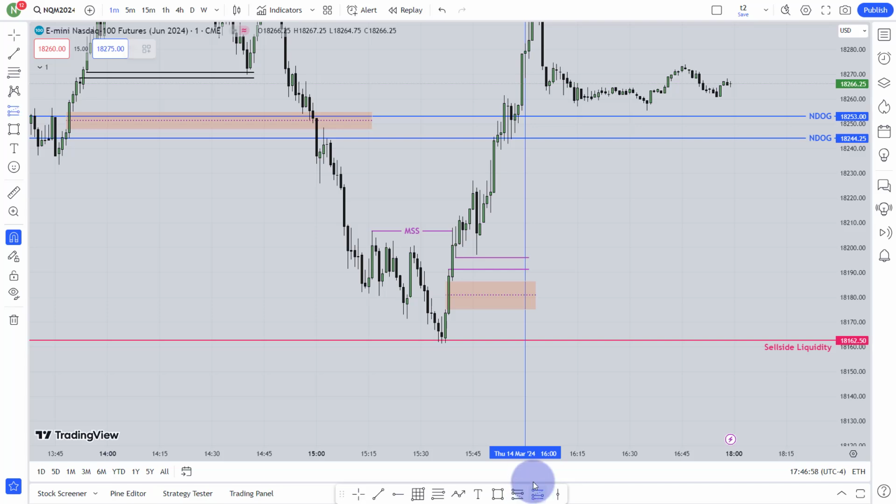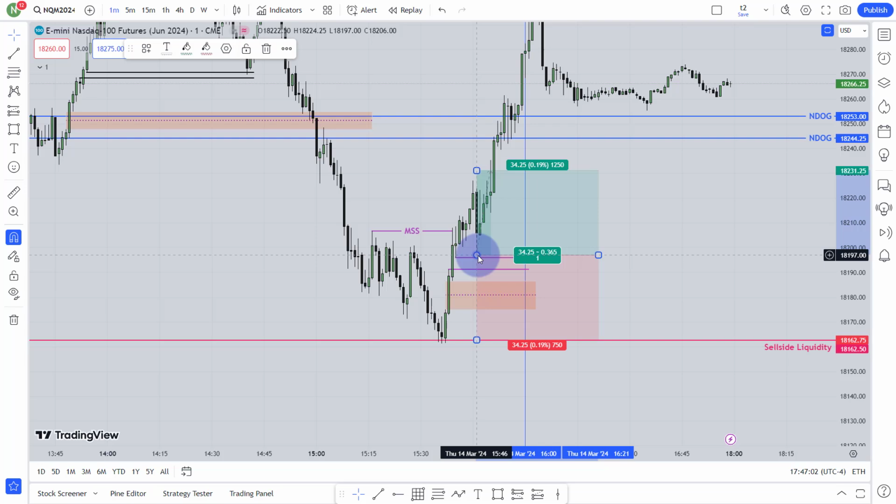Now you can say, brother, it didn't tap to this first fair value gap. Yes, sometimes it will go from a little above that fair value gap. That's why I told you not to wait until the first fair value gap. Try to push your button when it is very near to that first fair value gap, maybe one handle or maybe one tick above. Okay, and you have to cover the consequent encroachment of that breakaway gap.